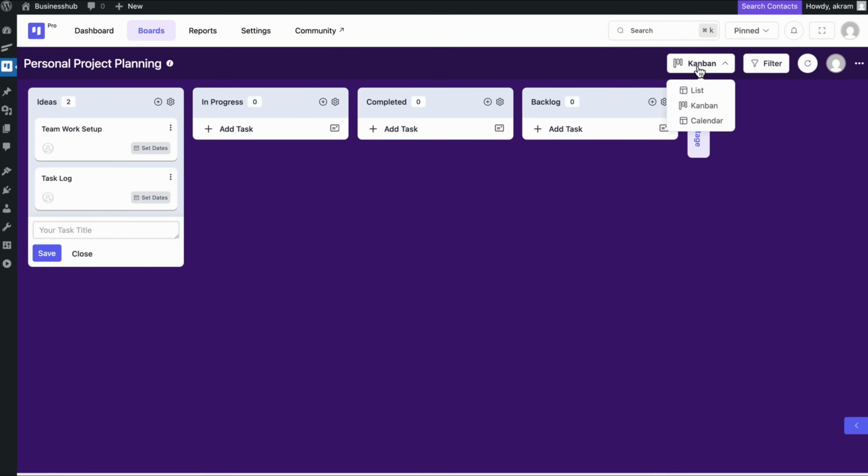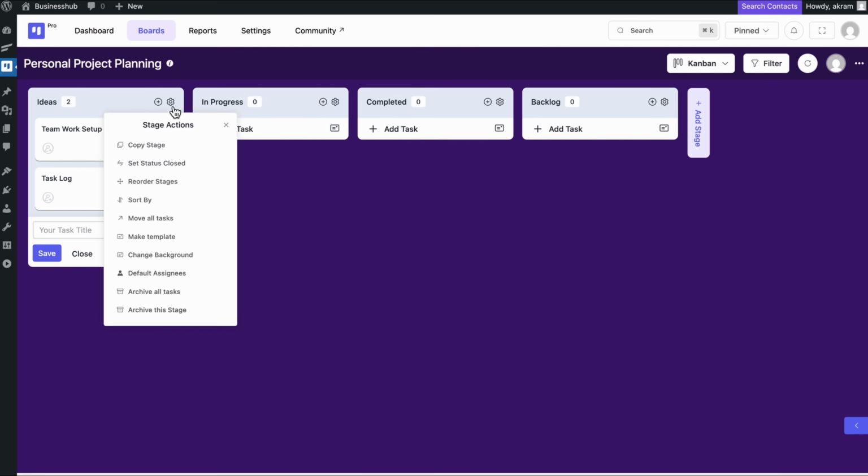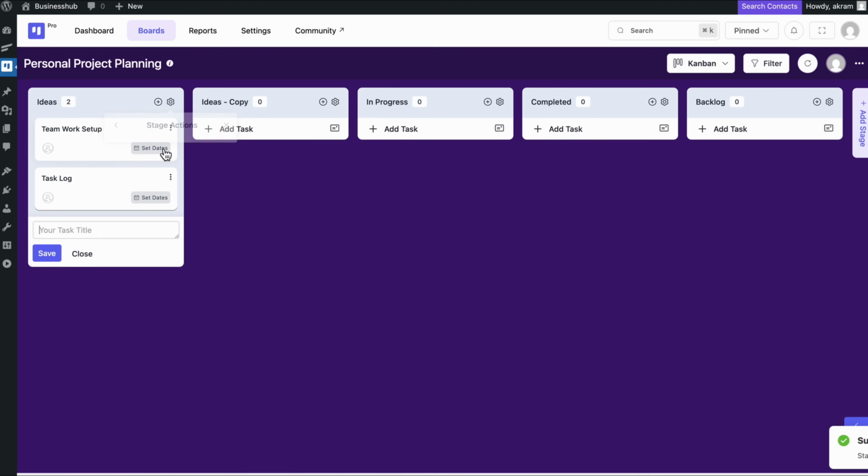So it's time to step into personalizing the board to match exactly how I work. And I'm going to start from the point I paused. The view mode, as you can see, all the options are available to make things easier for me. But right now I'm more curious about something else. What can I really do with the stages? Let's dig into that.